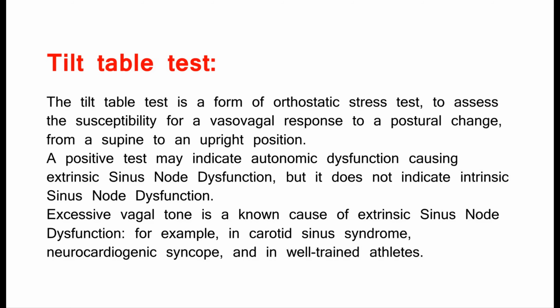Tilt table test. The tilt table test is a form of orthostatic stress test, to assess the susceptibility for a vasovagal response to a postural change, from a supine to an upright position. A positive test may indicate autonomic dysfunction causing extrinsic sinus node dysfunction, but it does not indicate intrinsic sinus node dysfunction. Excessive vagal tone is a known cause of extrinsic sinus node dysfunction, for example, in carotid sinus syndrome, neurocardiogenic syncope, and in well-trained athletes.